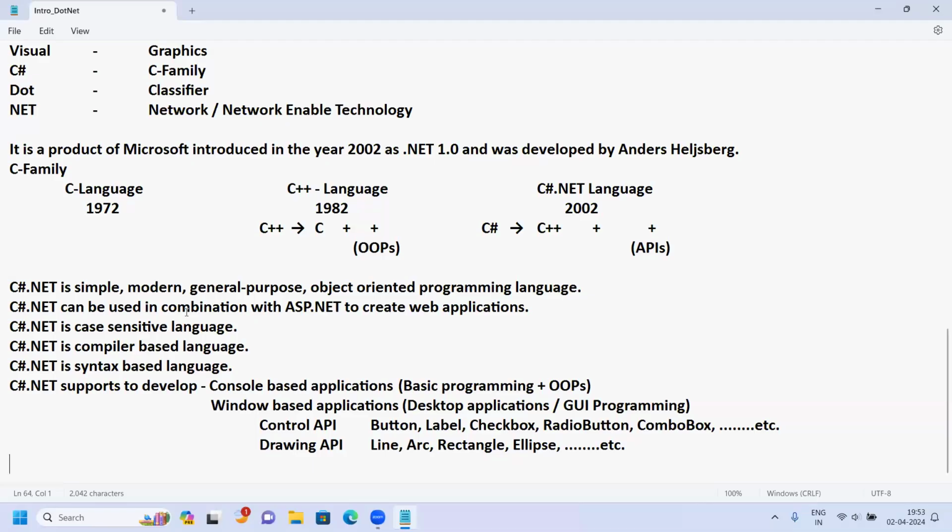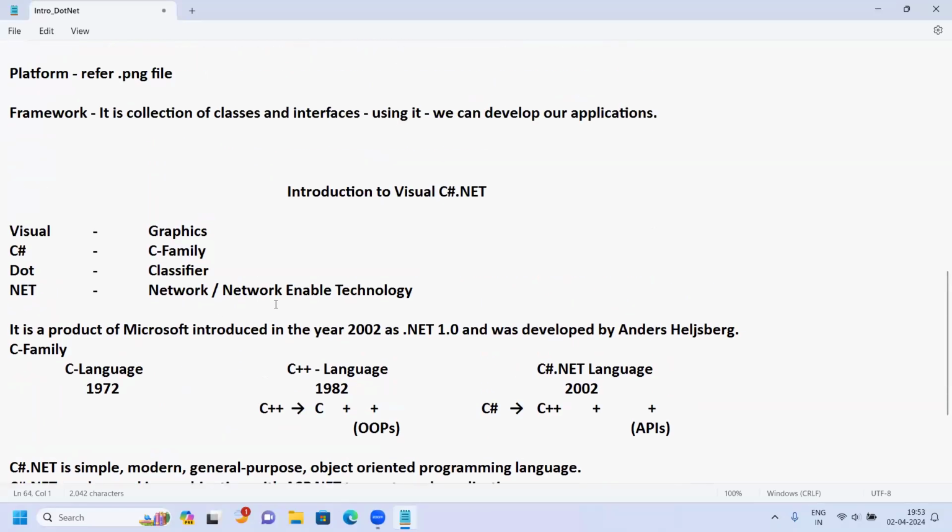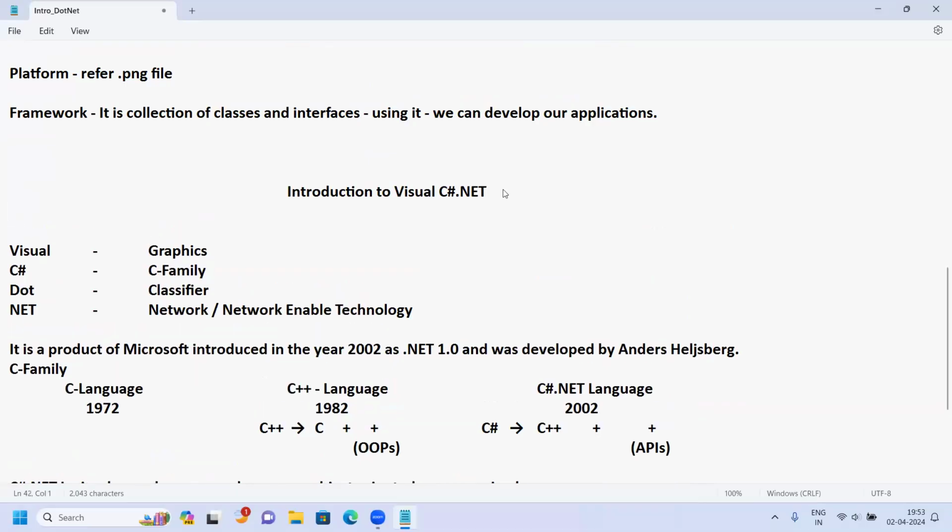This is the plan we have to go with our course connected with C#.NET. Any more questions that you would like to ask me on this? Go ahead, please.